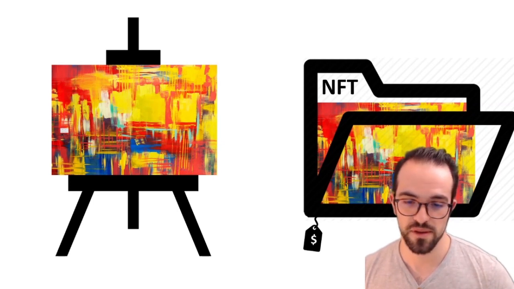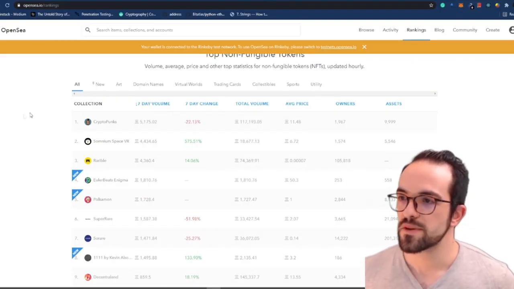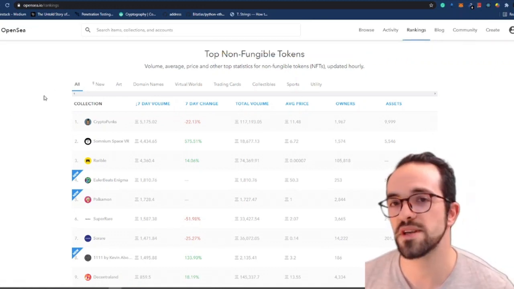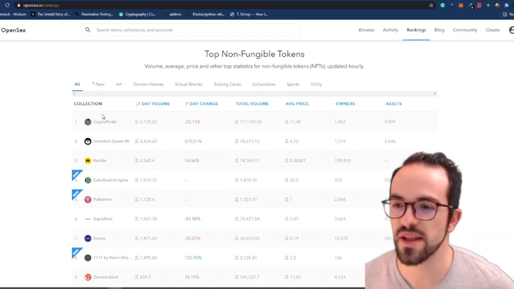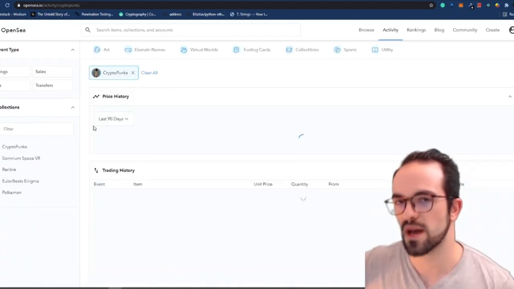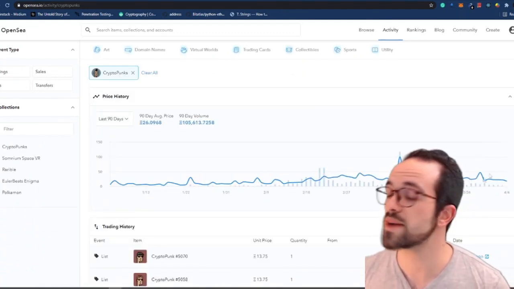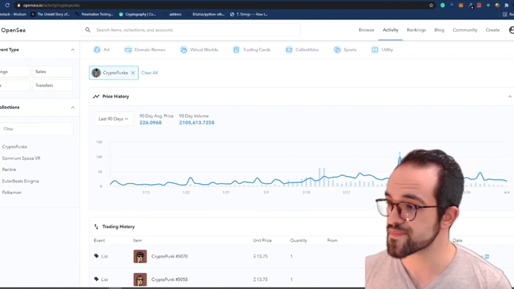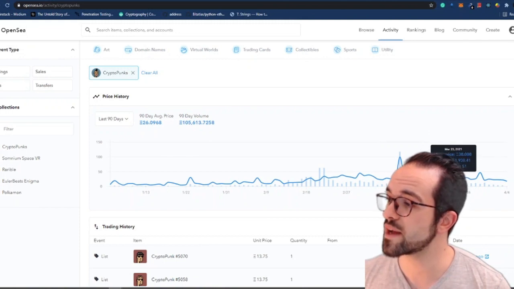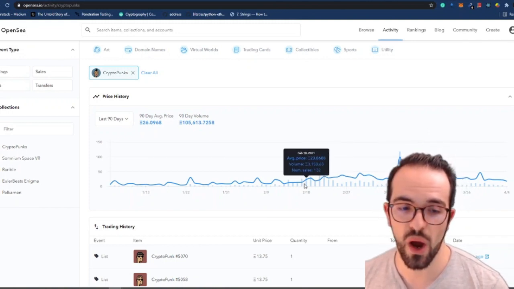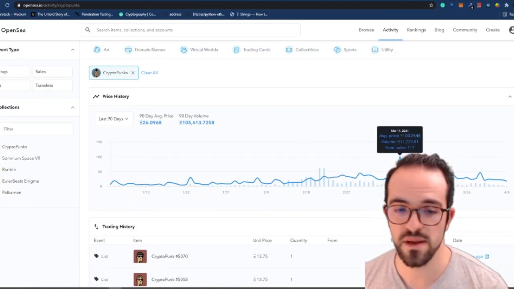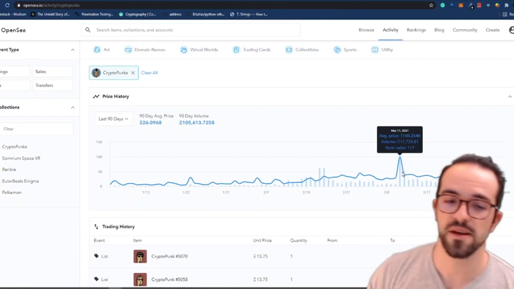Let me open here OpenSea. OpenSea is one of the biggest marketplaces, and I can, for example, open here the CryptoPunks, because I'm doing some research regarding the price history, and I can see here the average sale price throughout time of these NFTs, and I can see here that it peaked at some point in time.